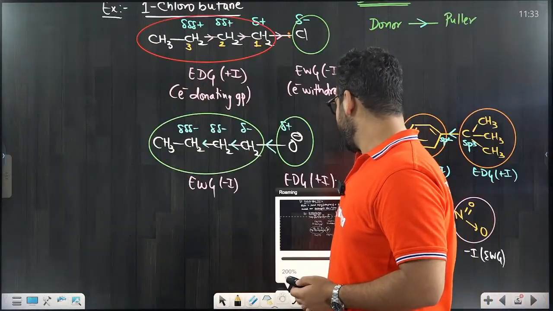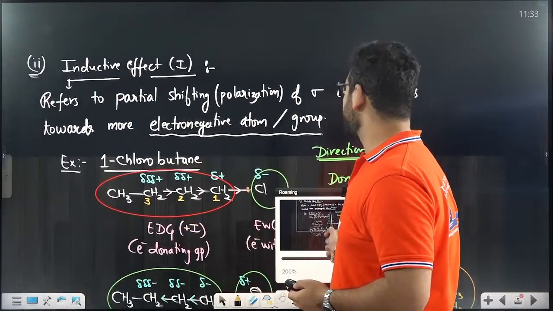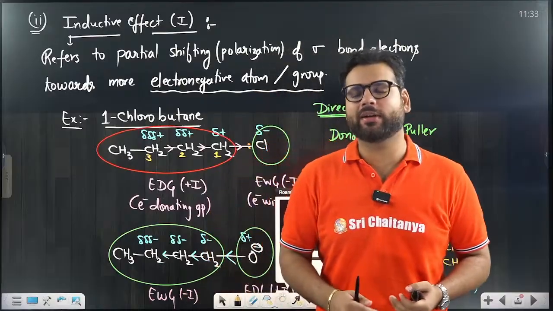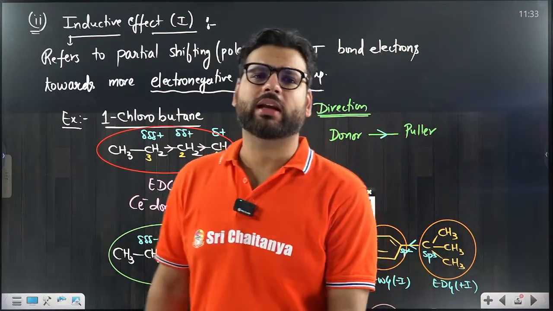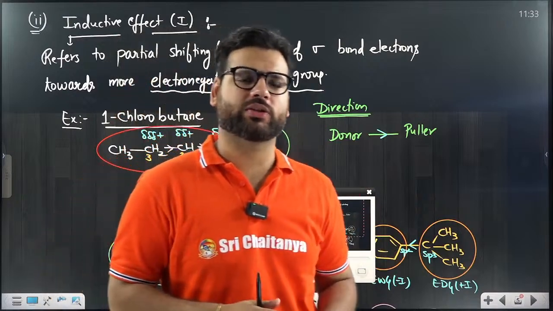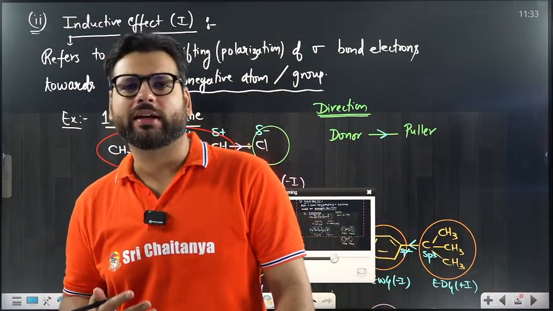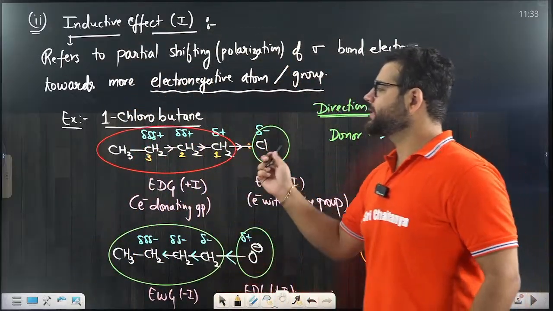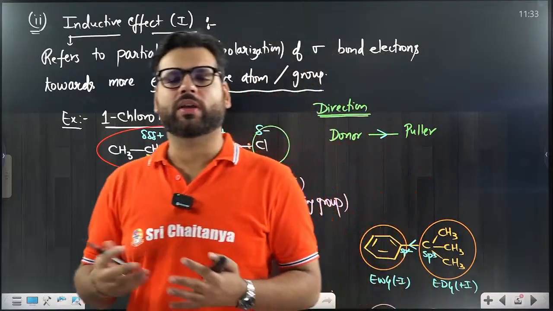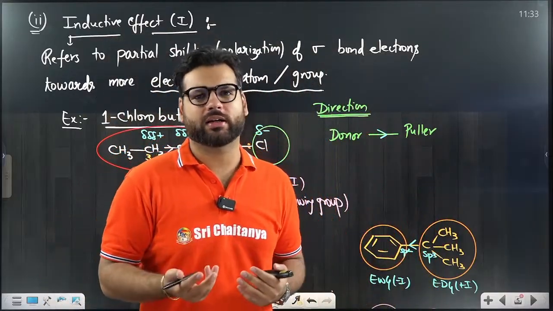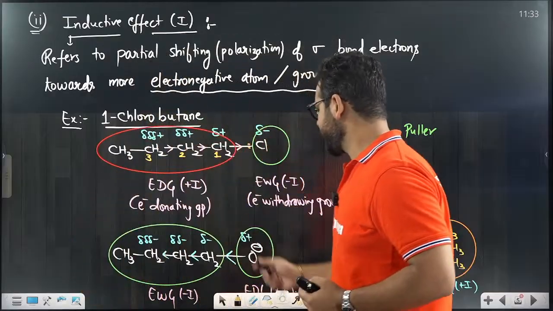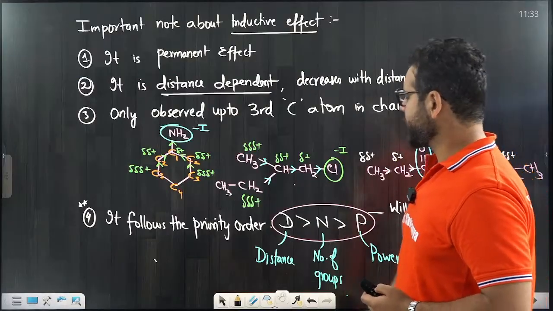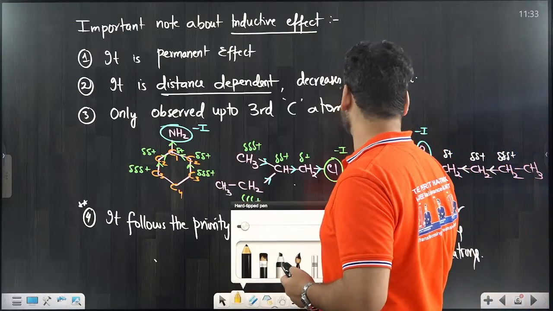Electromeric effect was a temporary effect because it worked only when the attacker is present. Inductive effect, on the other hand, was a permanent effect. Every time it will be there in all the organic compounds except for normal alkanes. In alkanes you will not see any inductive effect, but as soon as any functional group or unsaturation comes, then the sigma electrons start shifting from one end to another end, creating some inductive effect, creating some polarities. This was about inductive effect. It was a permanent effect, as we have seen. It operates all the time.